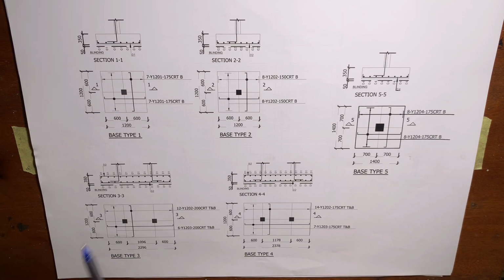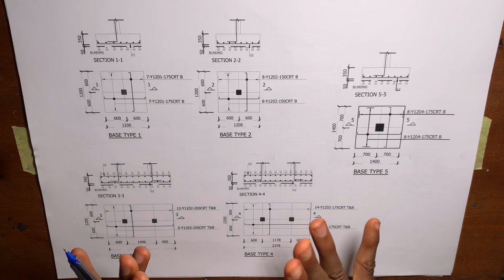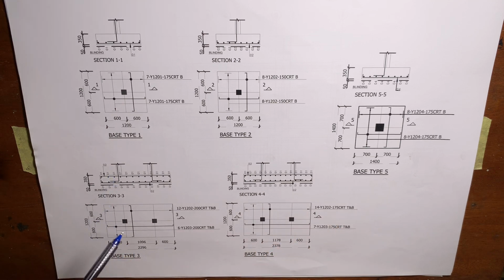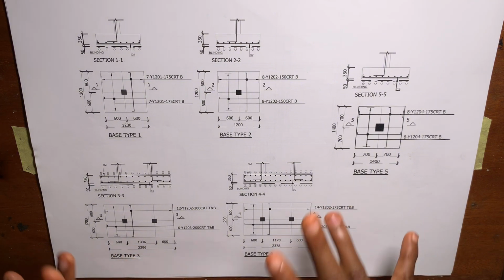Now that we've covered the numbers and the detailing of the reinforcement for the column basket, how do we determine the length of this reinforcement? This is just how you do it. To determine the length of reinforcement is simple, because they have given you the drawing. It's not something where you have to use your initiative or your knowledge from sites to measure. All the drawings have already been given.